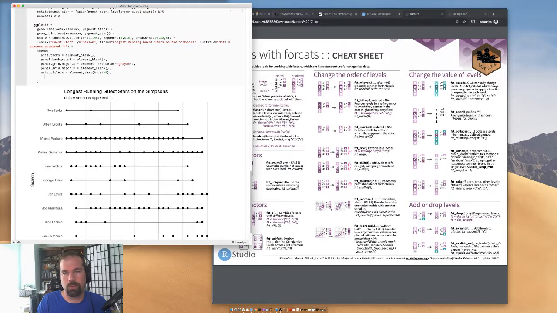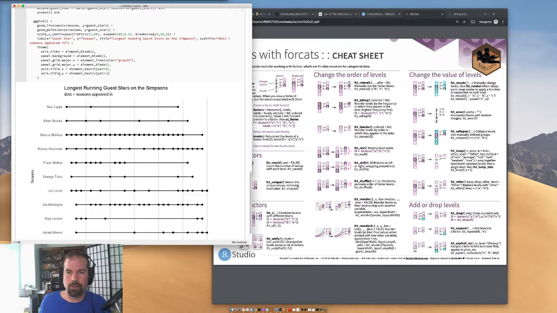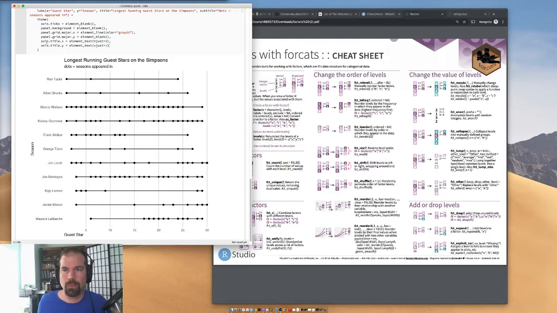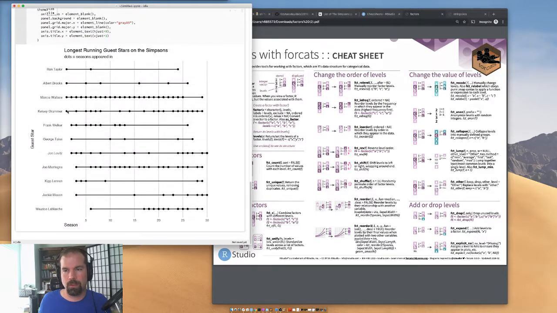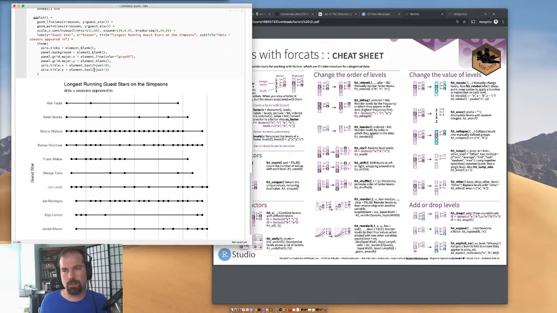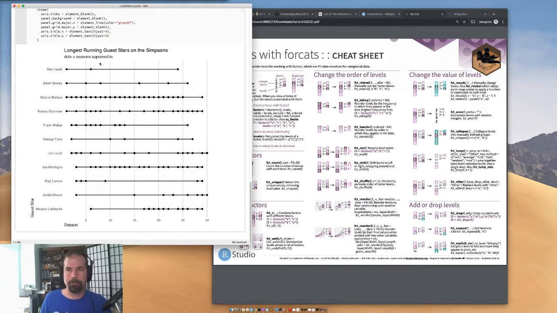So I'm going to put 0, and then sys.title.y equals element text. Vjust equals 1, I think. So we got 1 in the right spot. But I have them switched. So this should be x, and this should be y. So this is now aligned where I want it to be, but this is not. So why is it not aligned? 'Cause, I mean, it aligned this way, didn't it? Yeah, okay. It's relative to the data. So 0, 0. Okay, there we go. And so I think you might be able to also use a line, like a line equals left or line equals right. That puts us near the end of the hour.